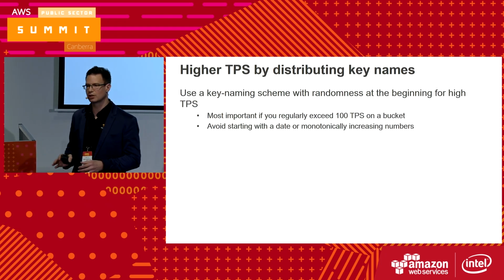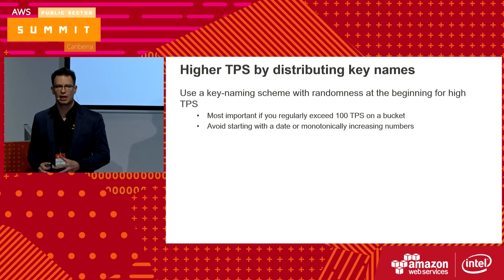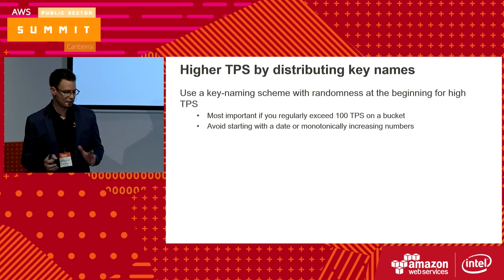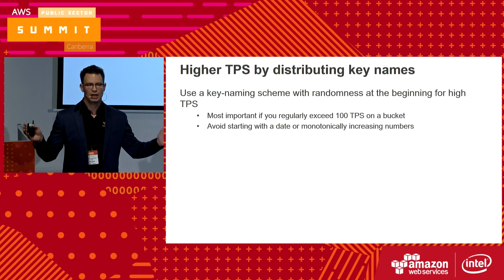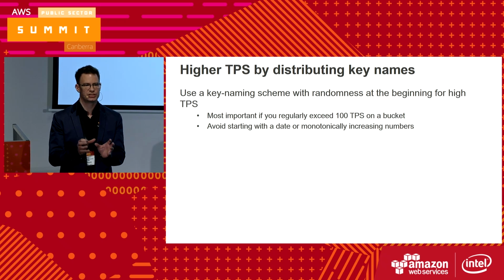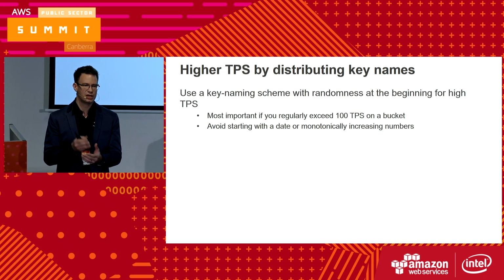Okay, the next thing related to performance is throughput around distribution of key names. I mentioned parallelization, so we're talking about parallelization of a data store. How are we going to manage that? Well, it's done with partitions. Behind the scenes, you're hitting a partition, and the partition is dictated by the key name.